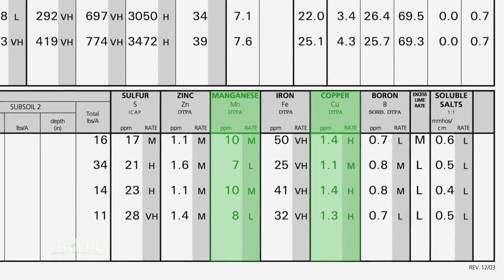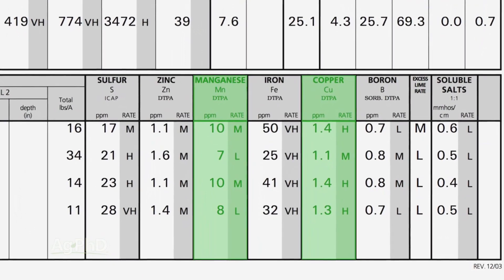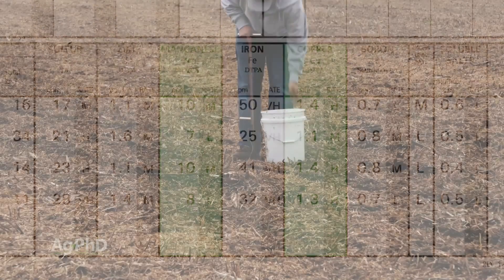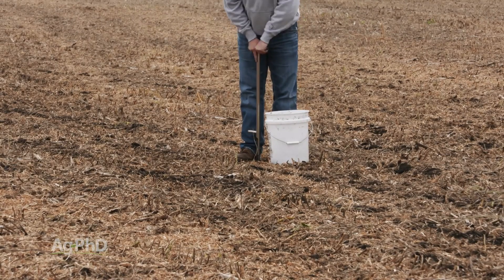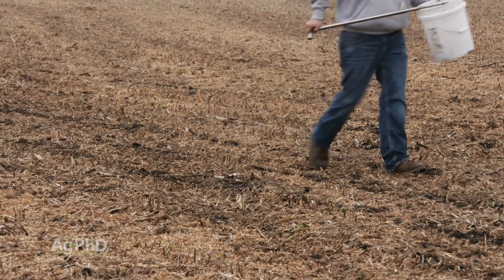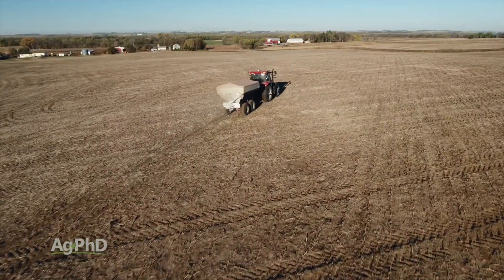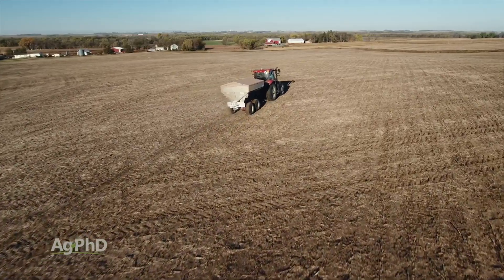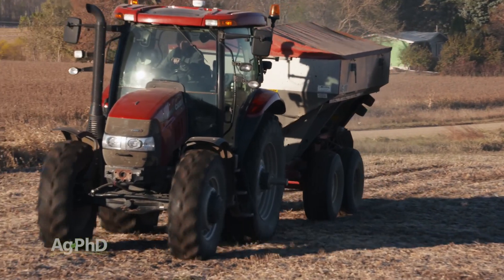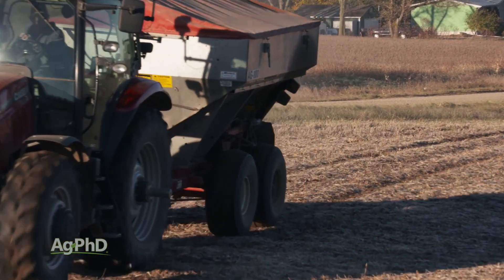The other things that we look at are manganese and copper — these are two things that a lot of the farmers we've talked to haven't even tested for. It doesn't cost much more to test for the micronutrients as well, so I'd encourage you to do that on your farm — get a complete soil test. One of the things that affects nutrient availability, especially with nutrients like manganese, is what your soil pH is. It's not just about, hey, I applied a bunch of manganese, now I'm set. Where's your pH at? Where did you put that manganese? Is it in a form that's going to be available? You've got to ask yourself those questions.